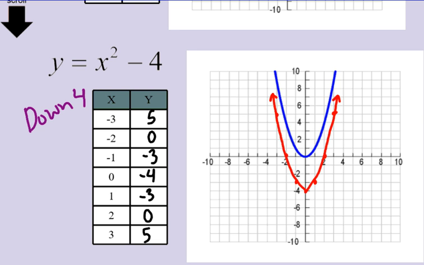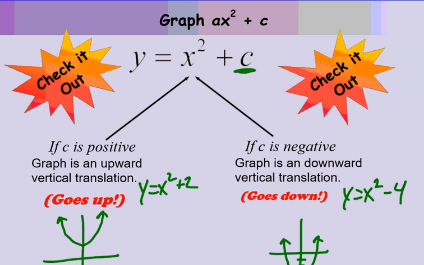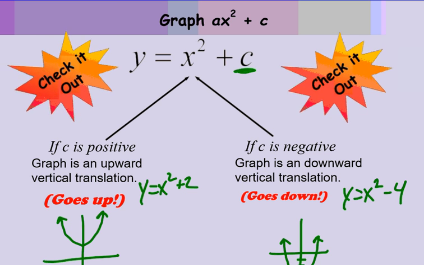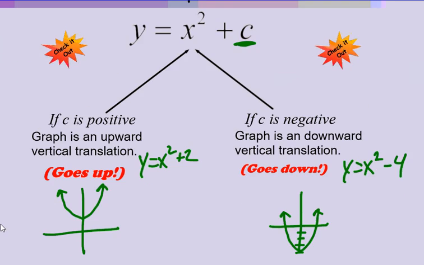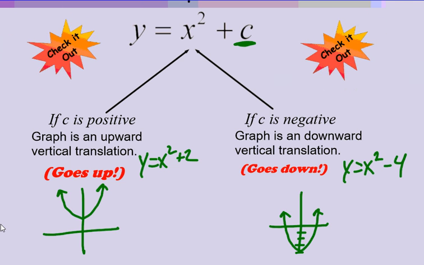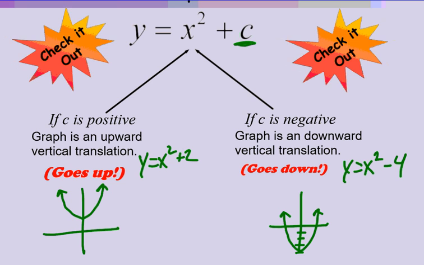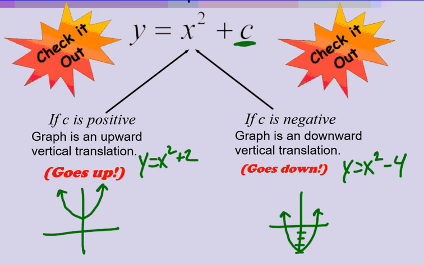Again, you might say, oh, it looks like it affected the steepness. It really didn't. It's just that it was moved down. That's all that happened. It moved down. So what does C do? C affects translations, or what these are called, up and down. If C is positive, it'll move the graph up. If C is negative, it will move the graph down. Does not affect the steepness, though. It affects really where the vertex is located.